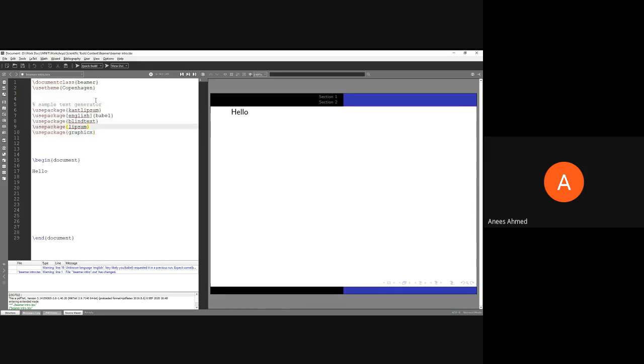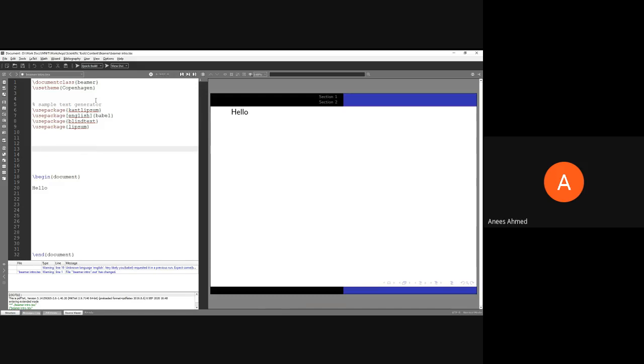Don't worry what these things are. The only important thing you should note is the highlighted one. So this package, GraphicX, this is what you would load when you want to add images to your LaTeX document. Good thing is in Beamer, this is automatically loaded. Okay, so I will not use this. I will delete it.